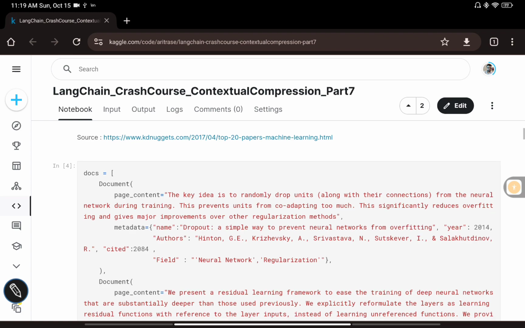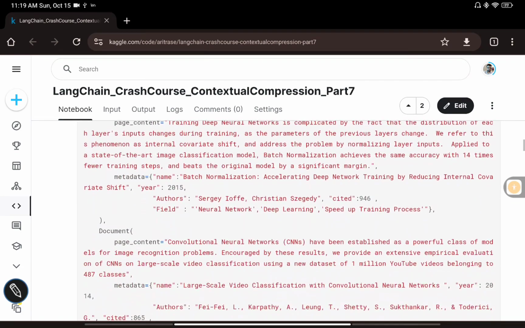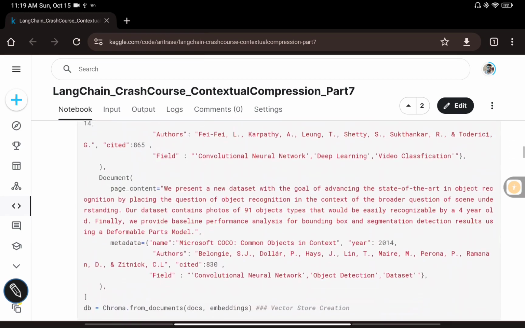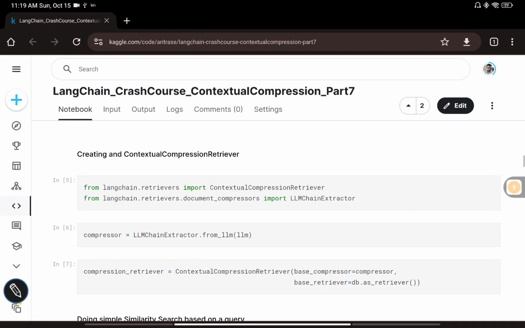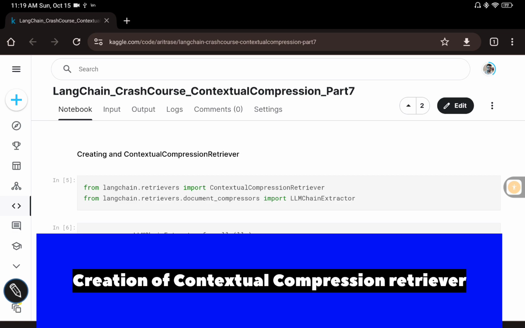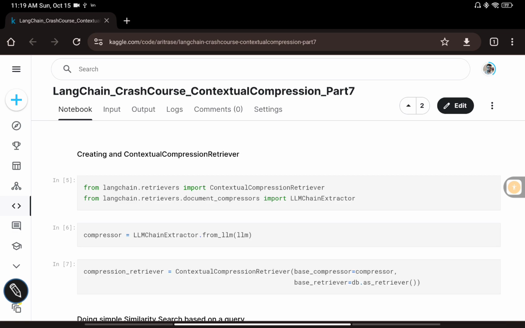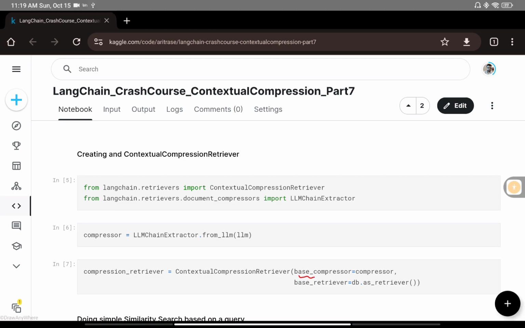So once we add this extra information as metadata, we will create a contextual compression retriever. This contextual compression retriever needs two things: a base compressor, which we need to pass here, and also a base retriever, right?